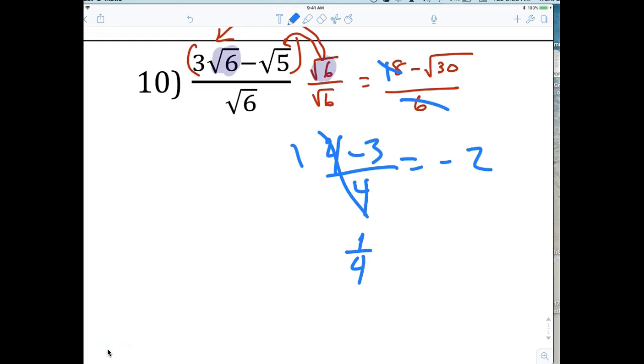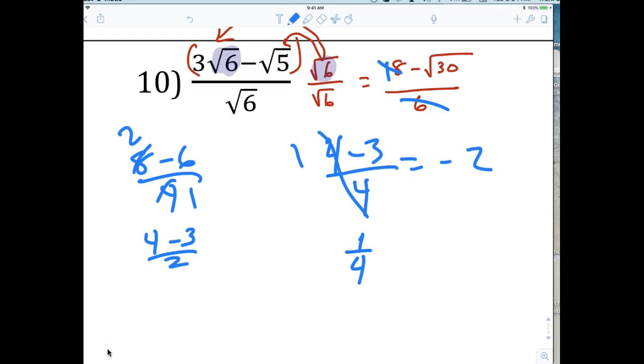Now watch this. If it was 8 minus 6 over 4, I can divide everything through by 2. So it would be 4 minus 3 over 2. So you're saying you can't completely get... No, I'm not saying that. I'm saying I can't just cross 8 and 4 out and make it a 1 and a 2 and be done with the problem. You hear me? I have to do it to everything, all 3 terms.